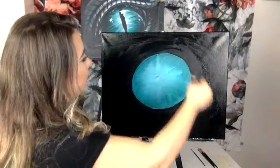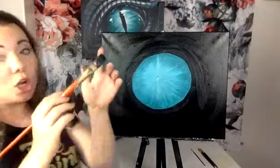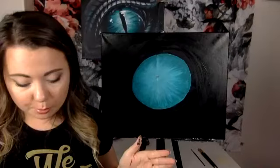So guys, as soon as you have it, brushes down, and yes, wash off whichever brush you used right away because you don't want paint to dry on it. And let it dry properly. It needs to be fairly dry for us to continue working on it. And in the meantime, I am going to read the comments and see if anyone has any questions that I can answer for you guys.